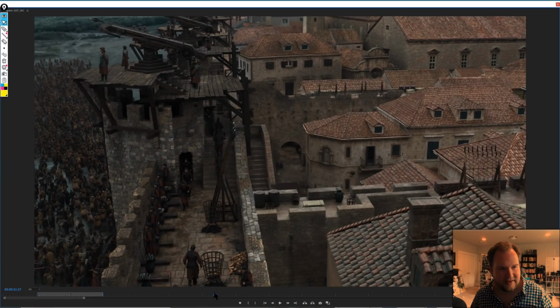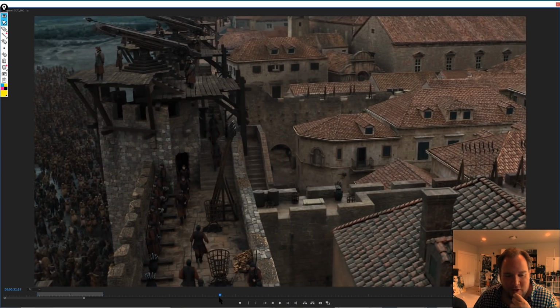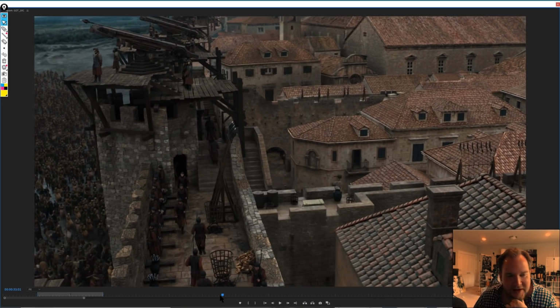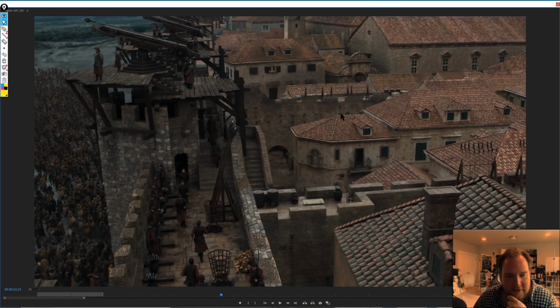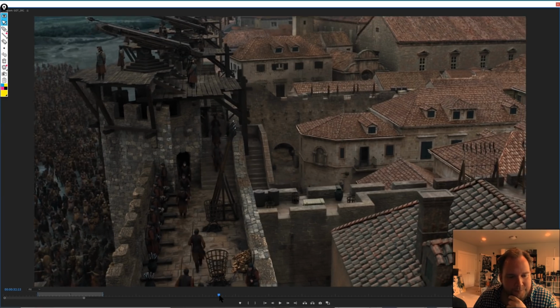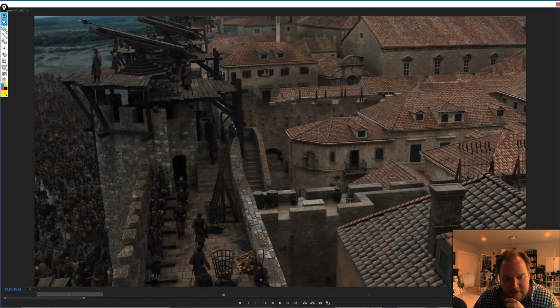So even shots like this, depending on how much of this is practical, like an actual set piece, but you've got all these guys up here. I would imagine it's broken up into these guys up here being a set, and these guys down here being a separate set, and then doing motion control. There's a lot of motion control operators, I was looking through the credits on this episode, so I'm curious about that, or going completely digital with a lot of the environments. Either way, having all these people down here is that context.